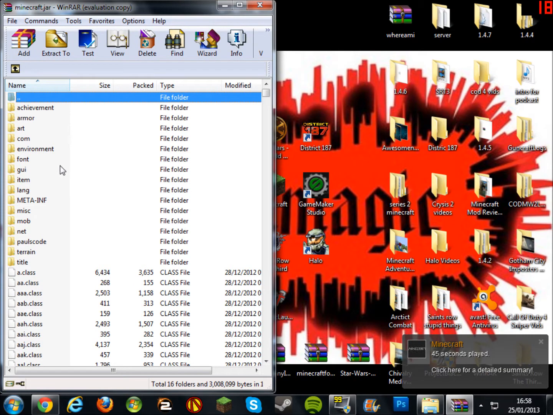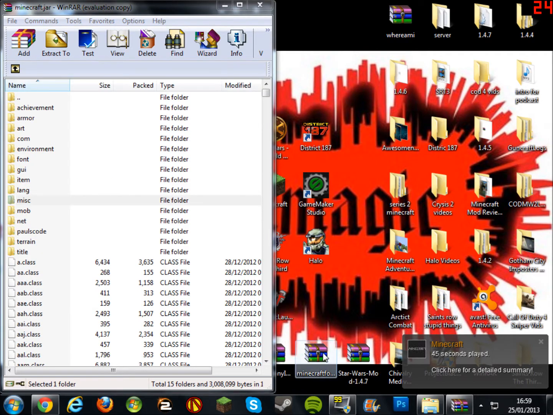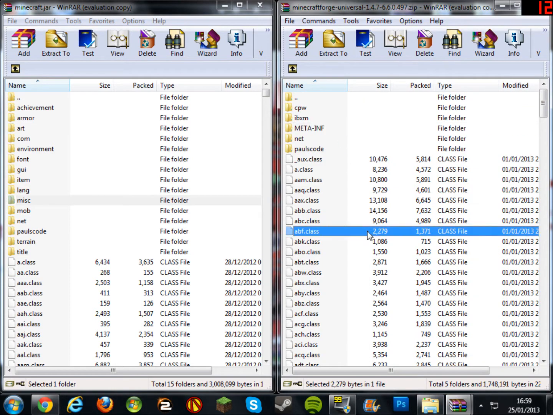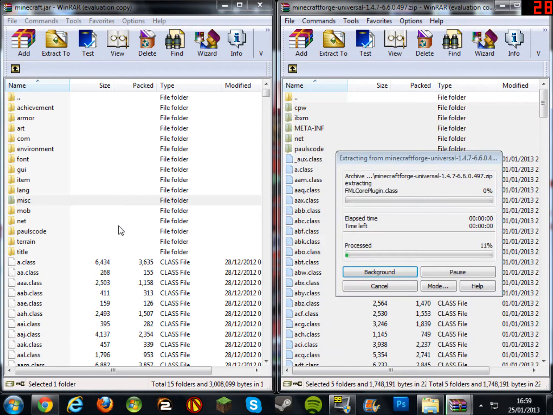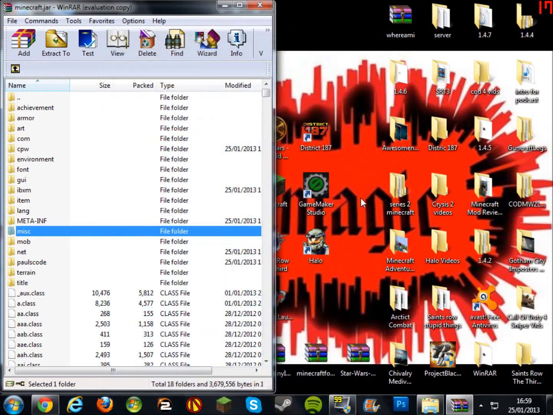Before installing any mods, you have to delete meta-inf. So delete meta-inf. Click yes. Now open up Minecraft Forge. Move that aside. Yes, there is a meta-inf in there, but do not delete it. Click Ctrl A to highlight everything apart from the three dots, drag and drop into your Minecraft.jar file. Click OK. You are done with Minecraft Forge, so close that off.